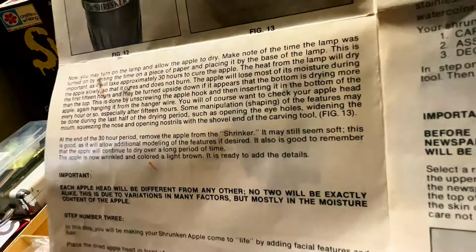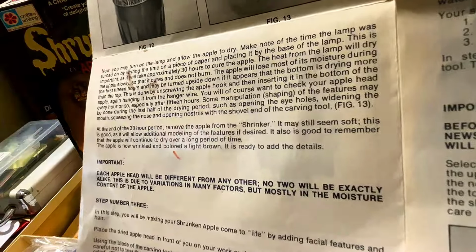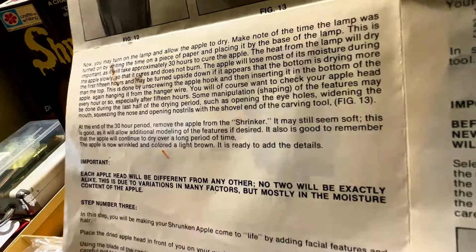Note, it is important. Each apple head will be different from any other. No two will be exactly alike. This is due to variations in many factors, but mostly on the moisture content of the apple.